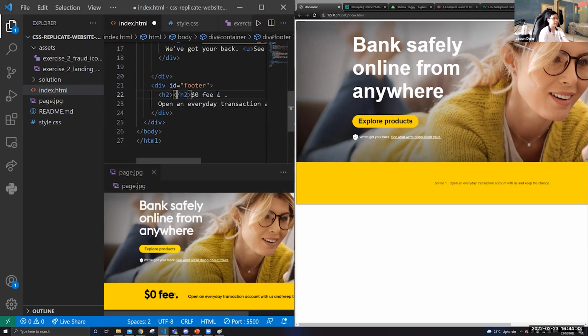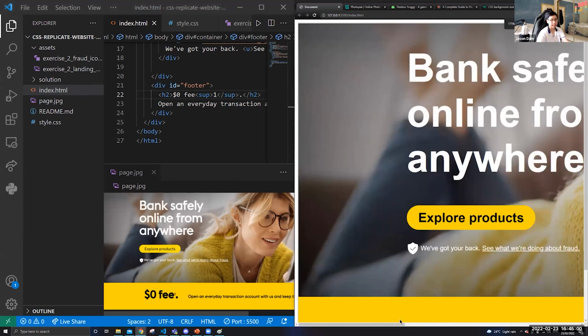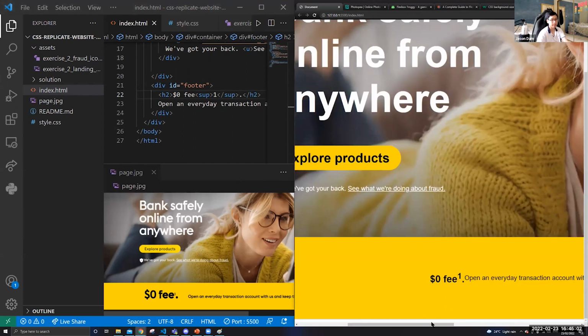I'm just going to give this an H2 tag because this looks like an H2 tag. And save that right here. Again, I'll adjust the H2 tag later. One thing we have to probably address is the fact that this one right here is obviously a superscript. So there actually is a tag called sup, for superscript. We can place it here and then it looks like that right here.